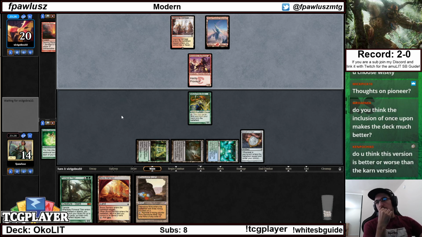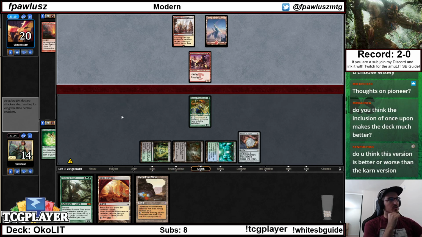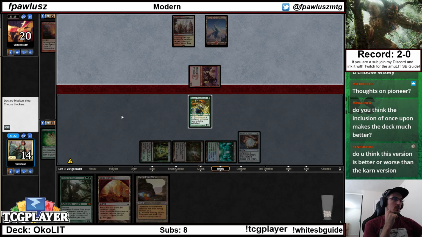Do you think this version is better or worse than the current version? I don't know if this exact 75, but this version of Amulet definitely seems better than the current one. At least more consistent, which I would consider to be better.